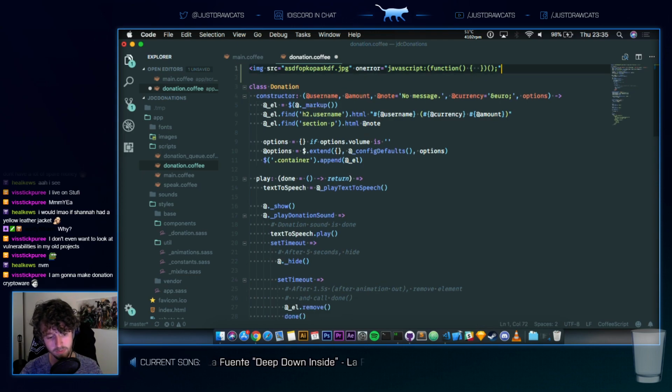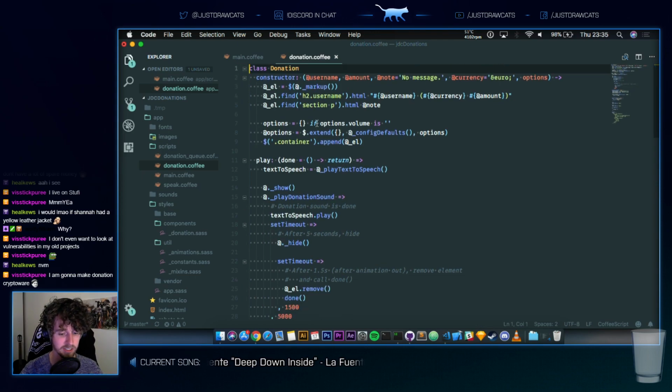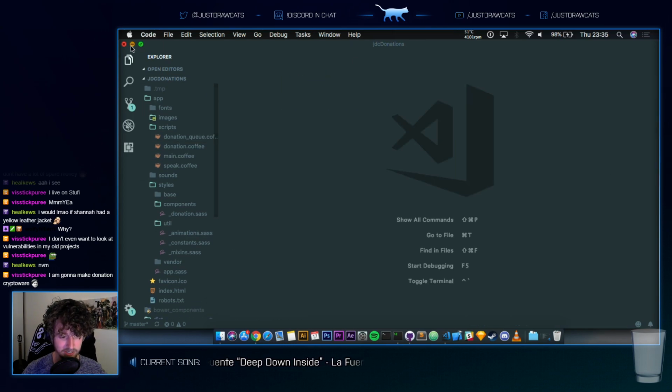So that's pretty bad. You don't want to give other people access to the full DOM and to your JavaScript. You only want to give people control of text. If it's just text that they're posting, then sure. So this should have never happened. This should have literally just been text all the time. So yeah, that's pretty bad.